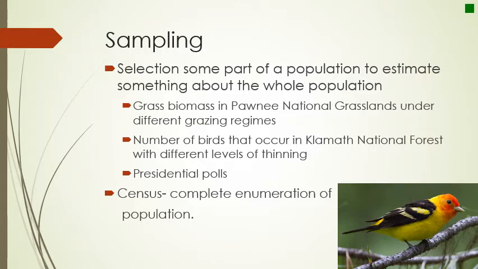Another area that we're all familiar with where we've seen the results of sampling is, for instance, in presidential polls, where various polling groups will go out and call people and get an idea of who they're voting for, and then make predictions about who's going to win a particular race. Just to complete this idea of sampling, I also want to mention census, which is a complete enumeration of a population. And generally, we don't do censuses simply because of time and logistical constraints.